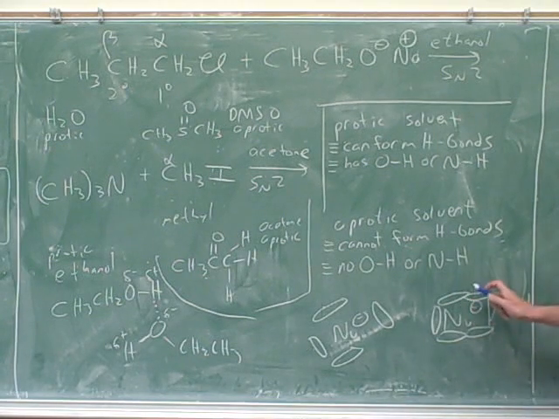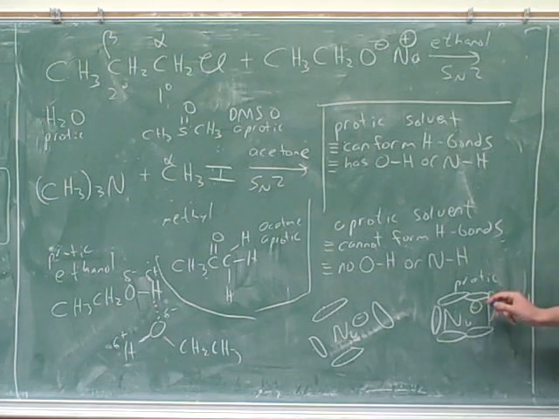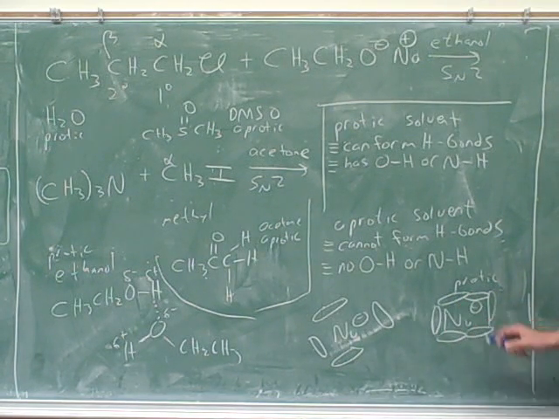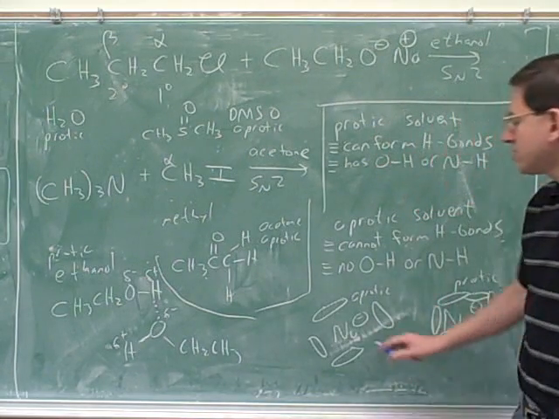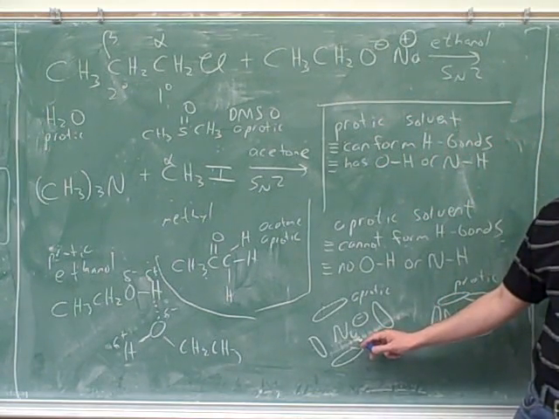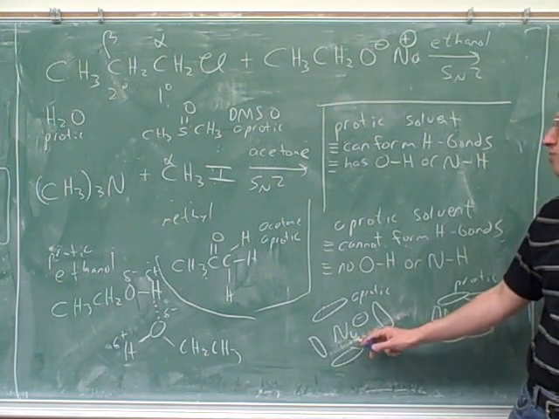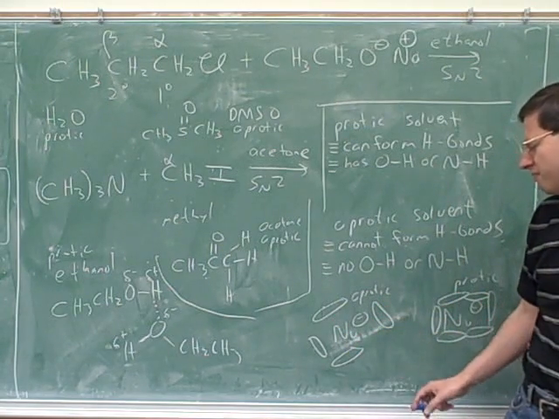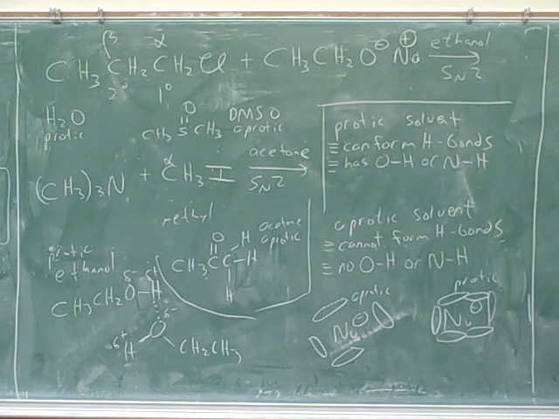So this would tend to happen with the protic solvent. The hydrogen bonds are what allow it to form such a tight solvation shell around the nucleophile. Whereas an aprotic solvent will only loosely solvate the nucleophile because it can't form as strong intermolecular bonds. It can only form weaker bonds. It can't form those strong hydrogen bonds. So this will only be weakly bonded, and therefore there'll be more gaps and more space around the nucleophile over here. Okay, so here's our polar protic and aprotic.